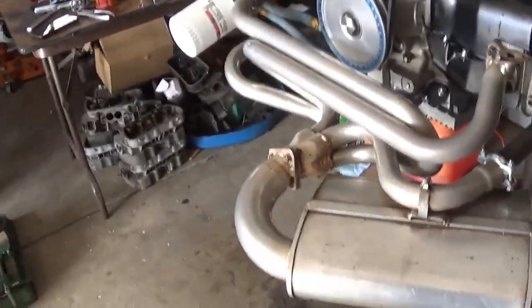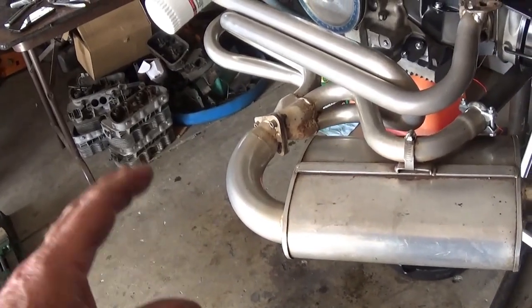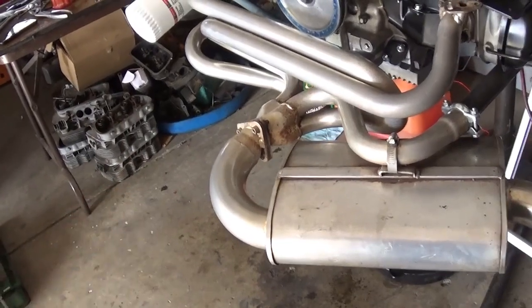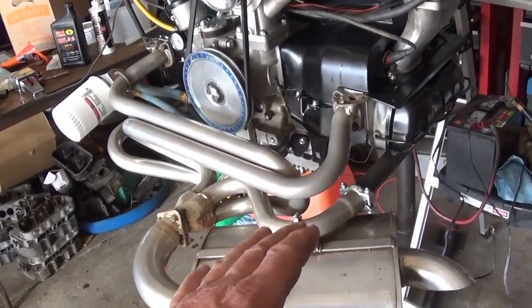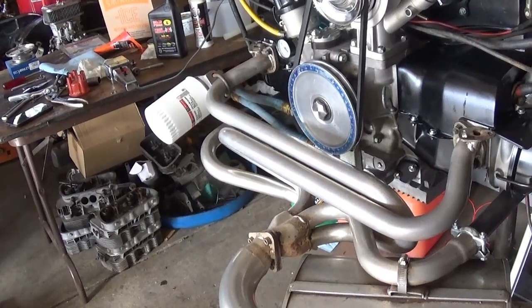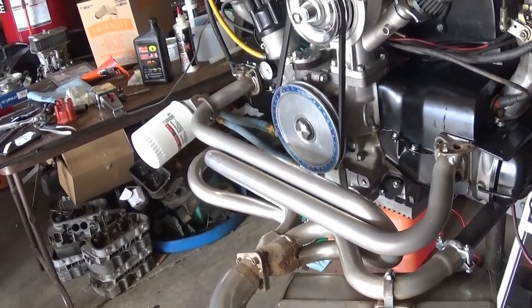Like I said earlier, I'm not going to be running this exhaust system unless I put it in the car. And my goal is at some point to try some heater boxes with this. We'll see how this pulls on the hill. What else have we got planned here?